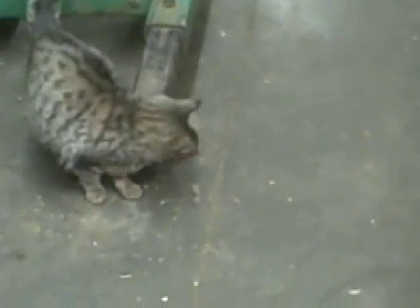Molly, what's your problem? See, and watch this crazy cat. She'll meow, meow, and she wants to be petted. But see, look what happens when you walk towards her and try and pet her. And she runs away. Oh, well.